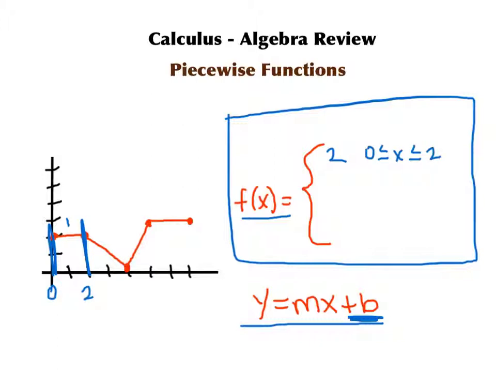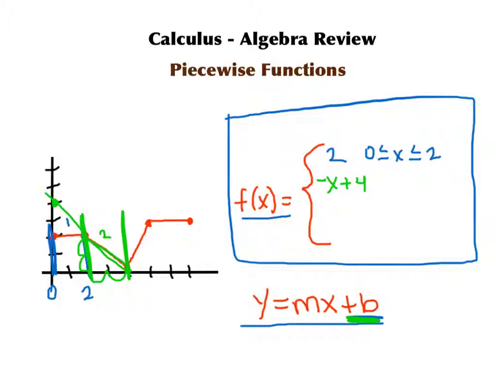Now let me switch colors and let's do the next piece. This next piece is going to go from here to here, and I'm going to label it 2. For the second piece, we notice that the slope is negative. It looks like I'm going down 2 over 2. 2 divided by 2 is 1, so it's negative x. But I still need to figure out what the y-intercept is. The easiest way, I think, is to use your slope and continue to draw the graph up and figure out where the line would have hit the y-axis if it had been continued, and that's 4.